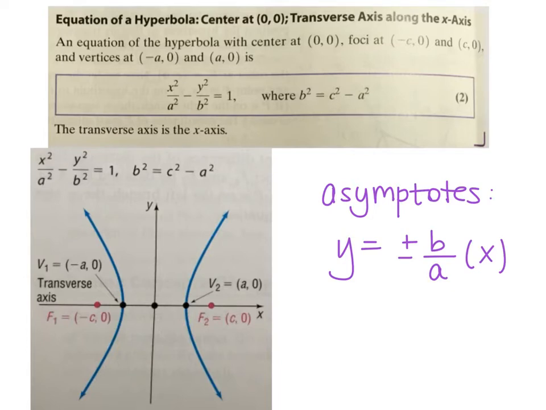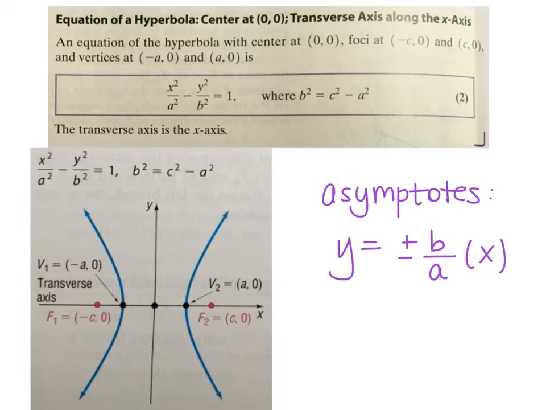So it's going to be x squared over a squared and y squared over b squared, but instead of adding it like what we do with an ellipse, we subtract it. So if you think about it, these two curves go away from each other. And if it's a plus, they're going to go towards each other. So that's really the only difference, but it creates these two very different graphs.